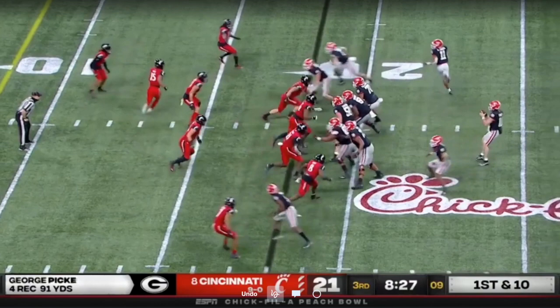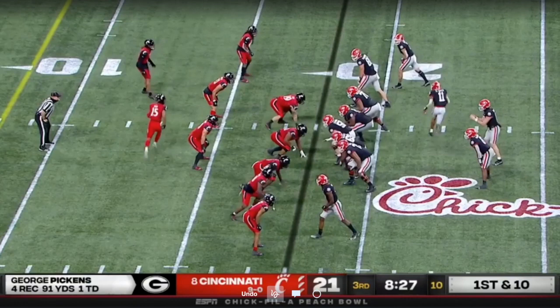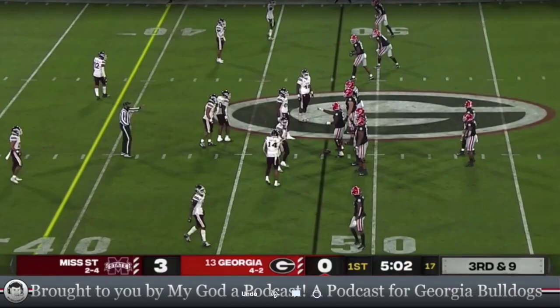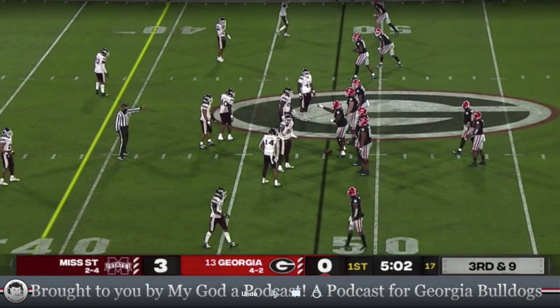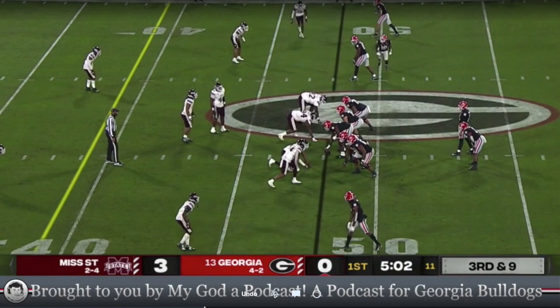The one thing I thought you'd like to see him get better at — he's not great, kind of inconsistent with pressure. You saw examples of him stepping up in the pocket and making throws, but sometimes he lets the clock go too long. He's got to know he can't be doing all this — he's got to step up and get the ball out of his hand. Sometimes his internal clock is a little off, but I think that's just from not playing and maybe trying to make a play. For the most part he does a pretty good job with it — we've seen him make some throws out of pressure.